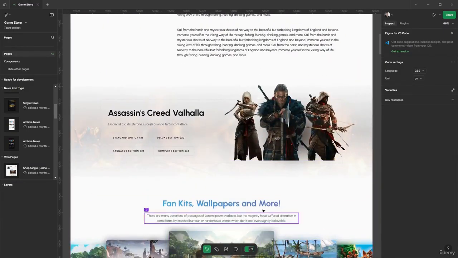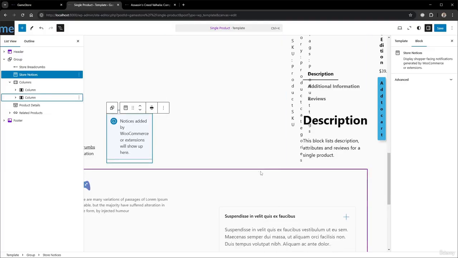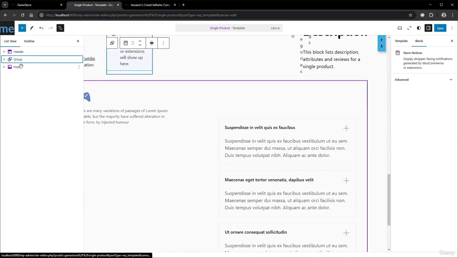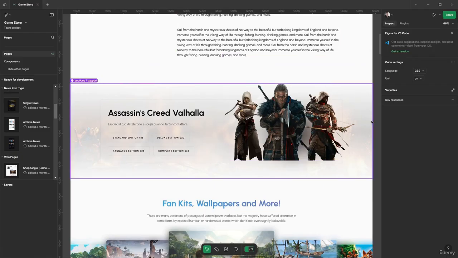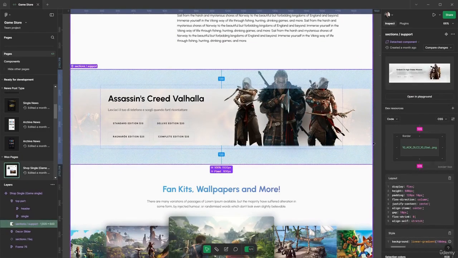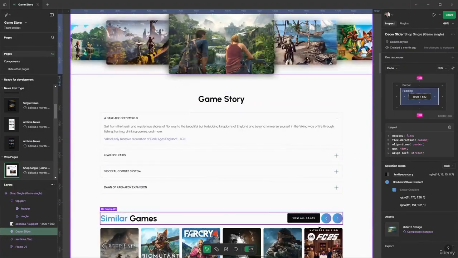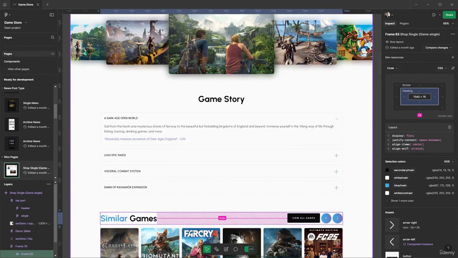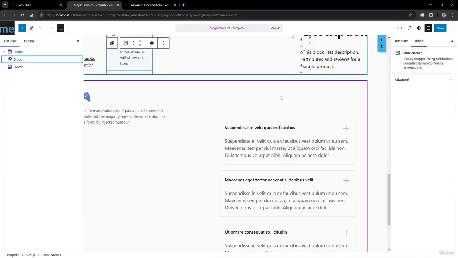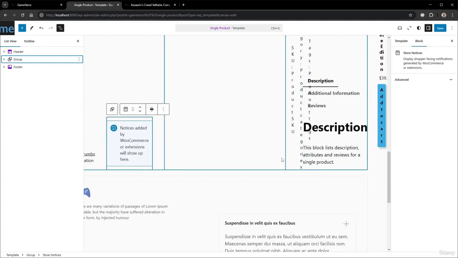The second point regarding these blocks. On one hand, we already have Gutenberg here. We have this page, and we can continue here after this group. That is, keep this group for the upper section and then add this block separately for the call to action, this one for the slider, and this one with some description, this similar games. It's both correct and incorrect, because similar games can be kind of global for all products, and just on a specific product, it will load certain games that match the parameters. So it's like a global template.